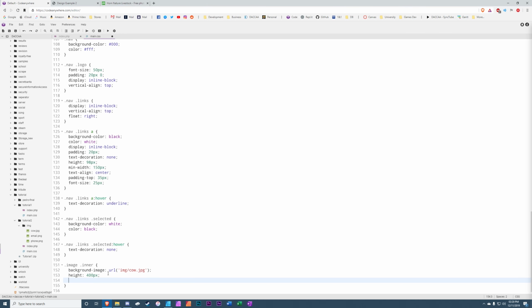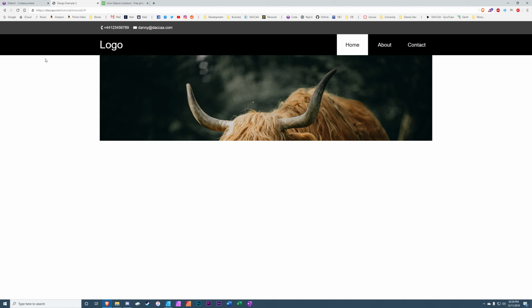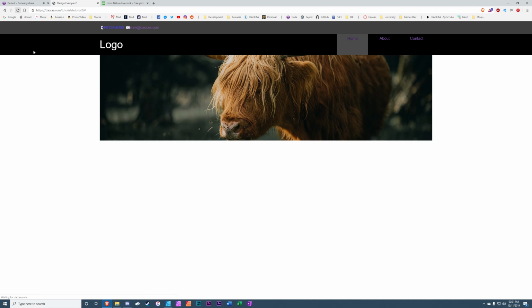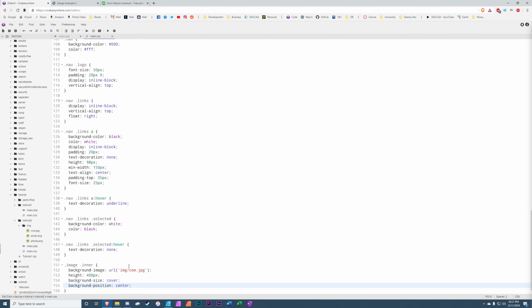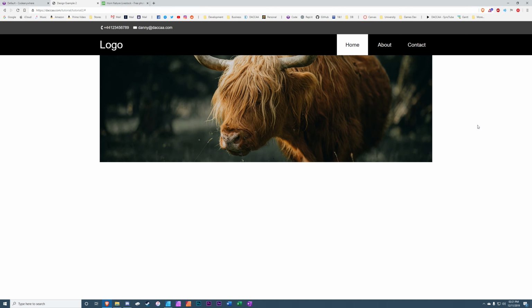And then we're going to come down, we're going to say background size is cover. Now cover will make sure it covers the whole background, and so it will make sure that from the edge to the edge is covered. And then you want to maybe background position. We can say center, and it will move the picture to the center. So now you can see that you've got the cow. Again, you may think, well, that's too small, so you could say, oh, okay, we'll try 500. And then you start to get the picture to appear.